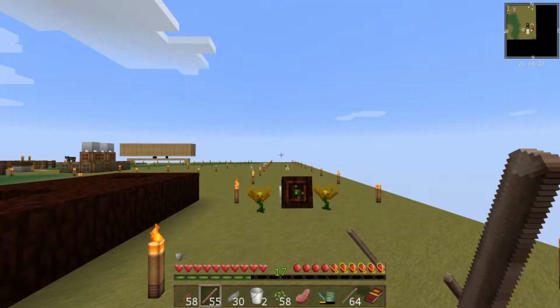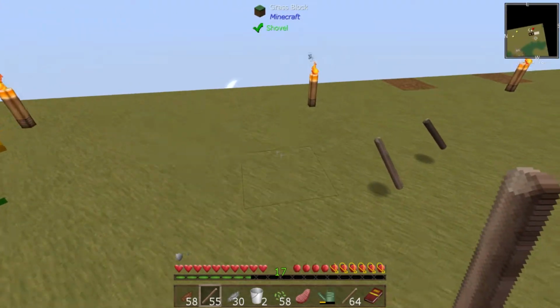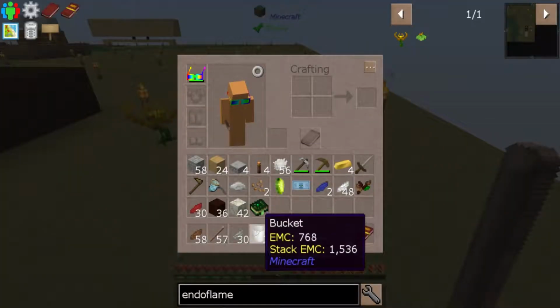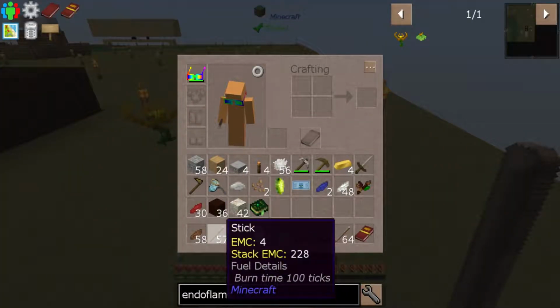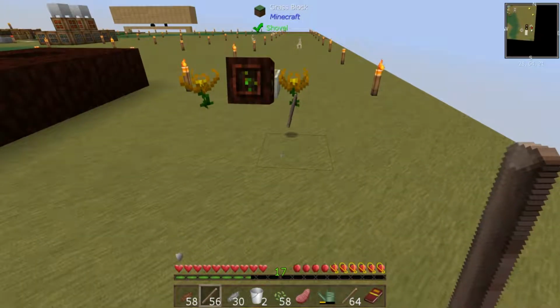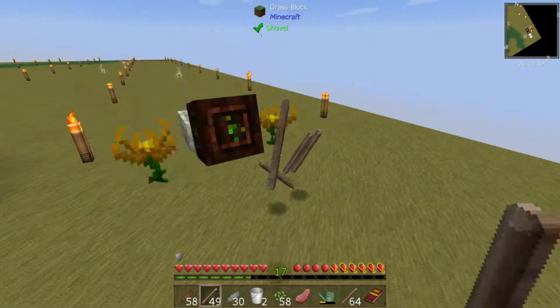Oh, bunnies. Hey, bunnies. Yeah, so this one, it can't reach. This one's further away. So 1, 2, 3. Yeah, so it's 3 blocks away. And then they burn the material, whatever it is, for half of the burn ticks. So a stick burns for 100 ticks, so it's going to burn it for 50 and produce power. That's why it only burns for like 2.5 seconds. So I can pick up a stick every 2.5 seconds.